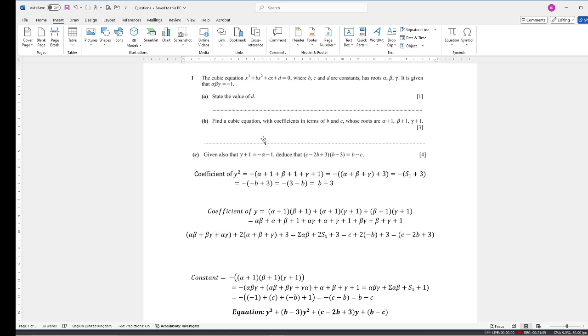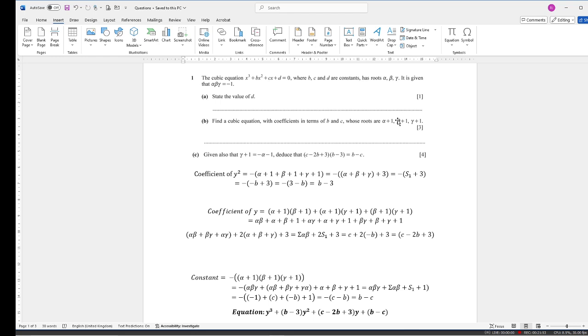So to find the coefficients of our new cubic equation, we know that the sum of all roots gives us the coefficient of y squared. Our roots are now alpha plus 1, beta plus 1, gamma plus 1. So summing them all up would give this right here. If you just look into it, you can see that we get alpha plus beta plus gamma plus 3, and that's S1. We've calculated our S1, and our S1 is basically negative b over a, which is negative b over 1, which is negative b. So when you plug in S1 equals negative b, we're going to get negative of 3 minus b, which is b minus 3.